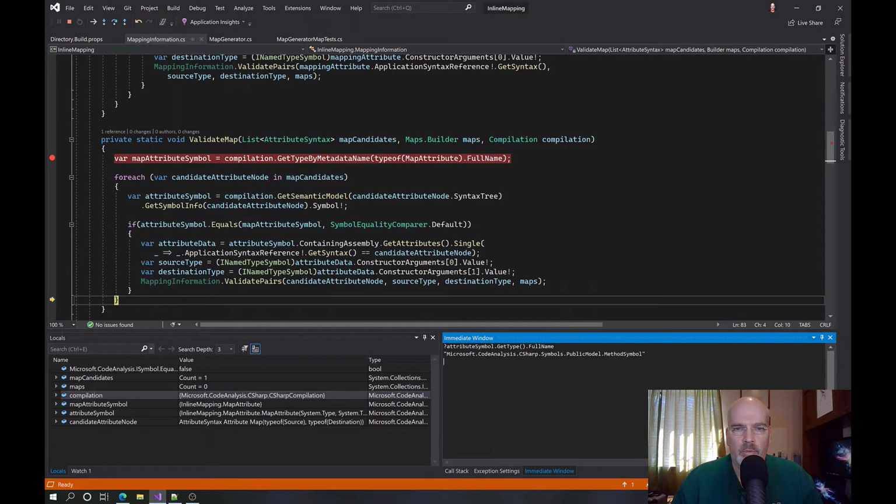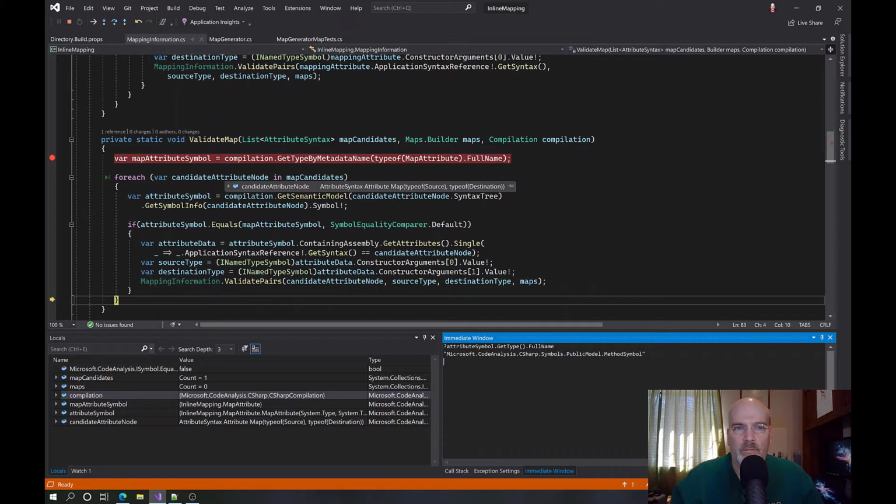What are you? You're a method symbol? How are you a method symbol? You're an attribute syntax. How in the hell do you get a method symbol out of that? This is an attribute syntax, right? Yes. Though I do remember when I was looking at the syntax visualizer, I'd say, give me the symbol for this. It would say method symbol. And I thought, no, that ain't right. And I kind of ignored it because I said, that can't be it. There's no way it could be that.